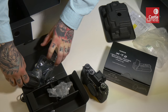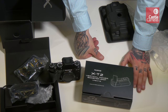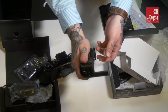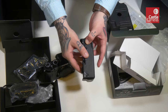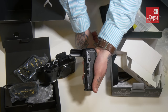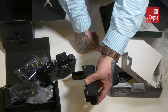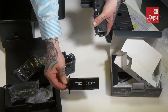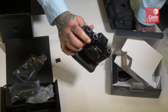Along with the X-T2 comes this - the new VPB-XT2, which is the new power grip for the X-T2. You can see a lovely deep grip, and there are a few new buttons on here: a function button and a Q button. Around the back we have a joystick, and intriguingly we have this switch here which has Normal and Boost modes. I believe this gives added performance to the camera in boost mode - like increasing the viewfinder frame rate and the continuous shooting rate. Inside the battery tray there are holes for two batteries, making it really substantial.